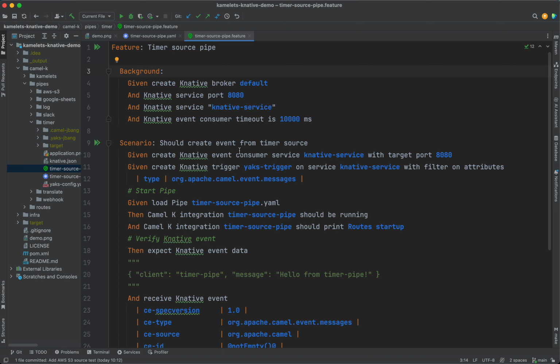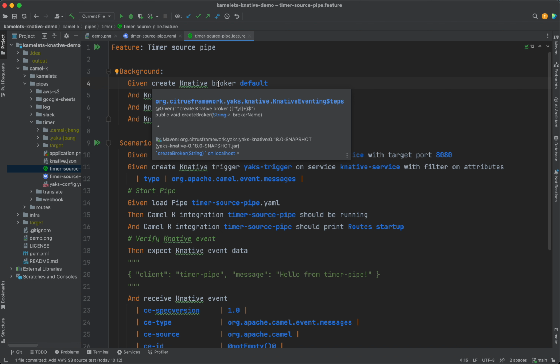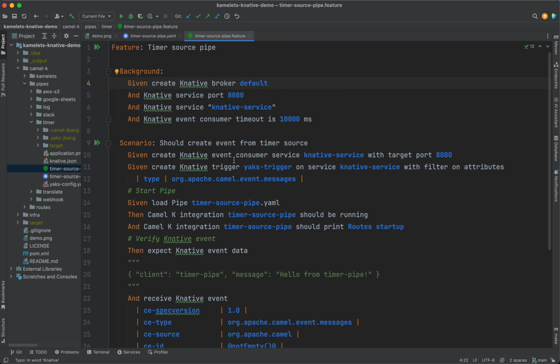It uses very lightweight infrastructure, meaning that in the local testing mode, this create Knative broker won't create a Knative broker on Kubernetes. It will actually create a so-called mock of the Knative broker, meaning an HTTP service that is able to simulate the behavior of the Knative broker.